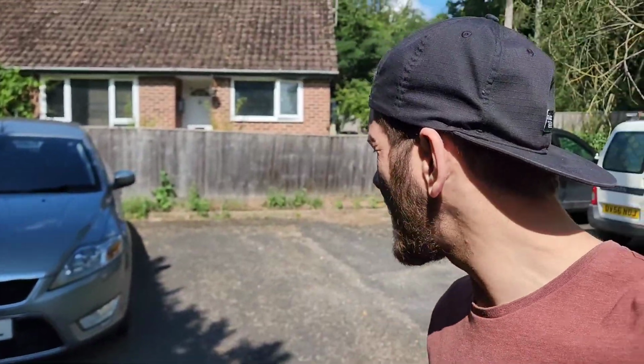Okay, so I have put it back in the car now, and I have been driving with it since, and definitely recommend doing it. I've definitely seen a better increase in MPG and throttle response. It feels like a remap of the car, like a lot more power. I'm definitely happy with that. So yeah, that's the end of that video then.